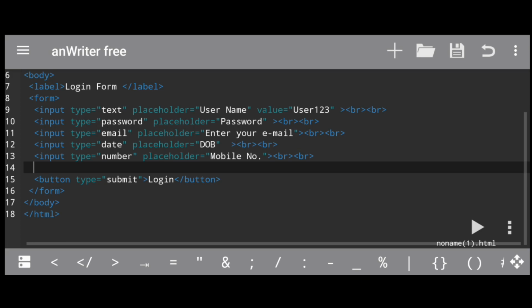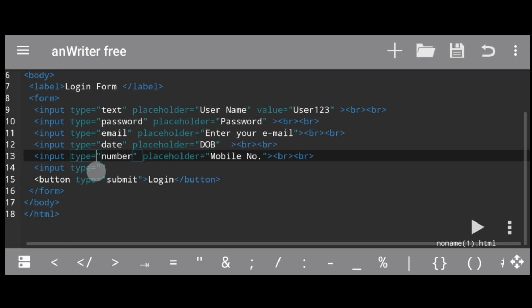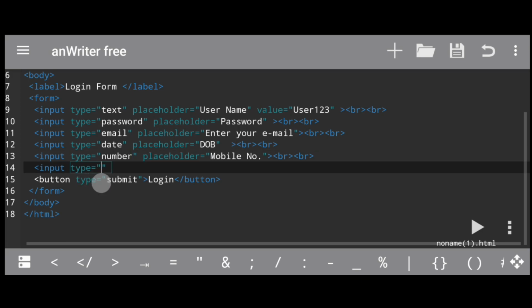So if I want to take some checks, I just show you some input type. Your input type is checkbox.